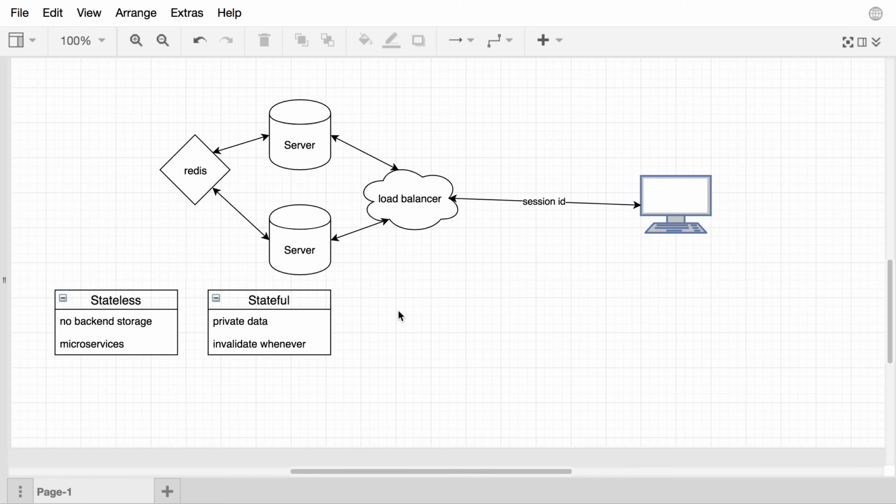So that's really nice, and that's one thing I really like about sessions: having the ability to change the data on the back end whenever I want, as opposed to having it stored in the token. Now, it's good to know that there are counterpoints to this. You can actually mitigate some of this with JWT tokens. For example, you can set up a blacklist or a whitelist on your server where you say these JWT tokens are valid or invalid, and that'll allow you to invalidate tokens whenever you want as well. But if I'm using JWT tokens and then I have to store which ones are valid or invalid, then I feel like I might as well just use sessions.